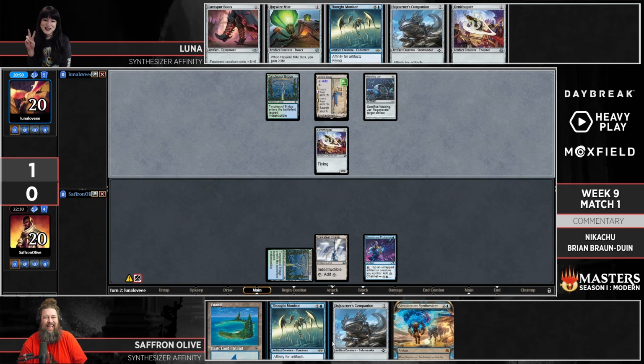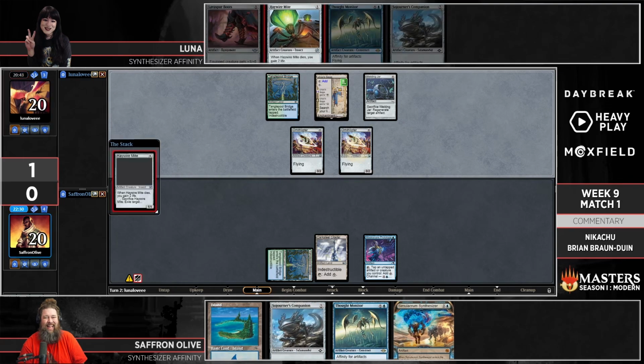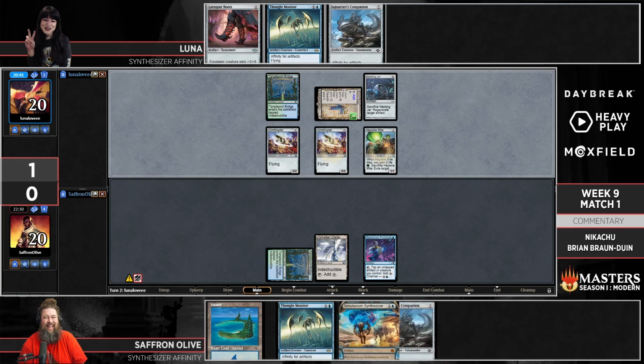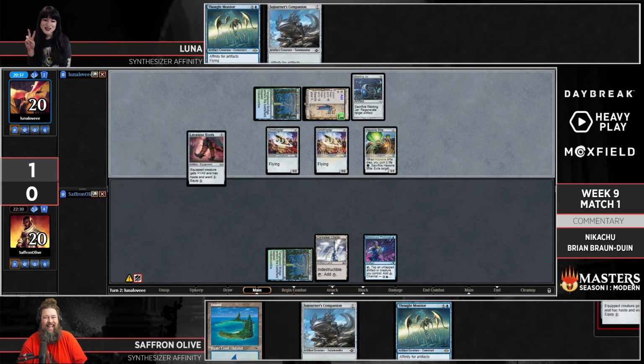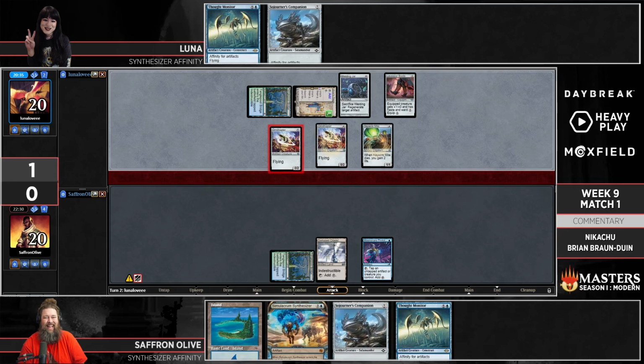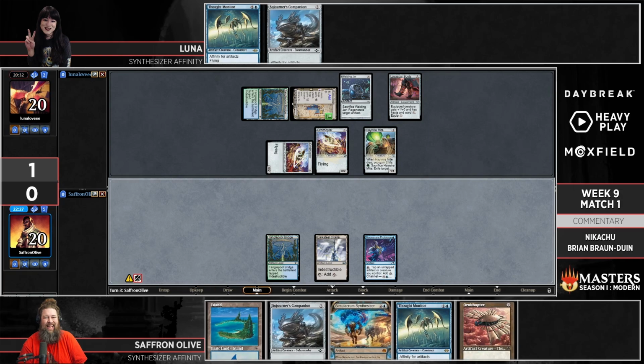This Haywire Mite is going to be very powerful though. Oh yeah, very good interaction. Sacrifice it for a green to exile. Was it target artifact or enchantment? I believe so, and importantly, it exiles. So Luna had the option to go after the bridge right there but decided not to. I guess I don't want to lose to a synthesizer was the thought process there.